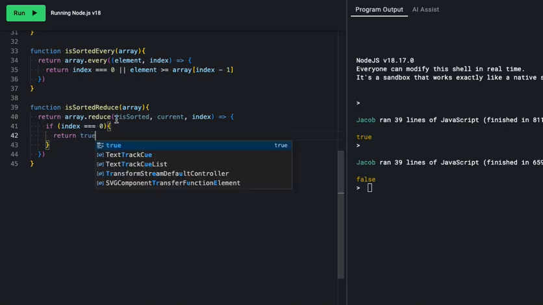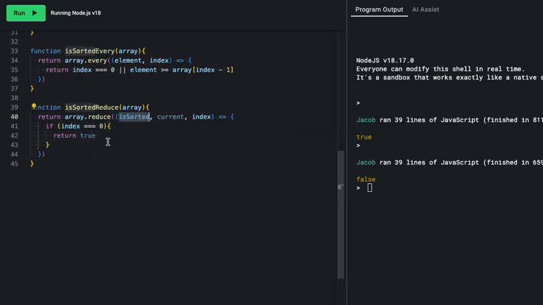So this return here just makes the thing that we pass along, we'll keep it as true. Else, we'll not do that. We'll do this. We will return isSorted. So we have to make sure that our previous answer is true. Is sorted. And we have to check it with our current one.